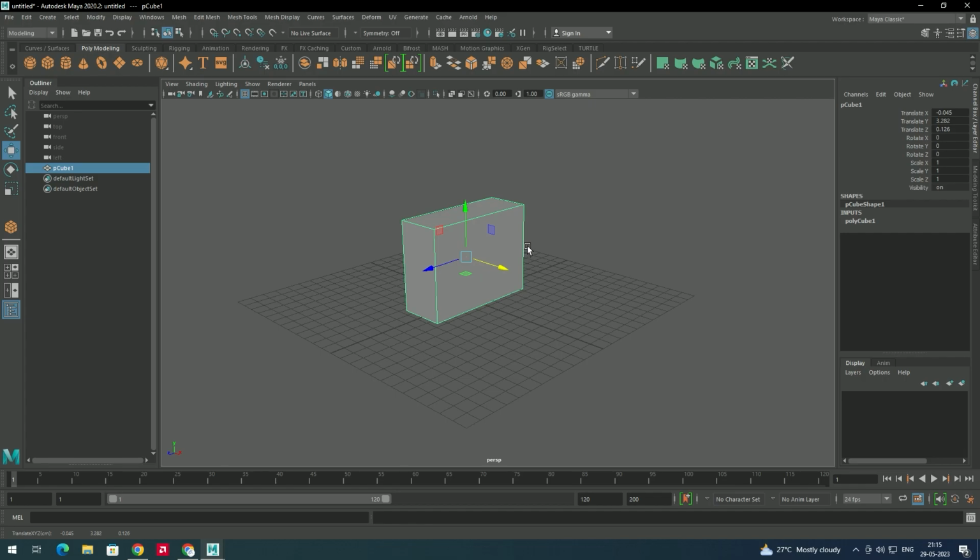And next one is rotation. If you want to switch to the rotation tool, we need to press E for elephant. So if you press E, then it will go to the rotation tool. Here we can rotate in all the axes like the y-axis, z-axis, and the x-axis. If you want to move it freely, you need to click on this middle and you can rotate it freely here. And also if you want to give particular angles, you can give the angle here. Like if you want to rotate in the y-axis by 40 degrees, you can type 40, and it will rotate 40 degrees here.